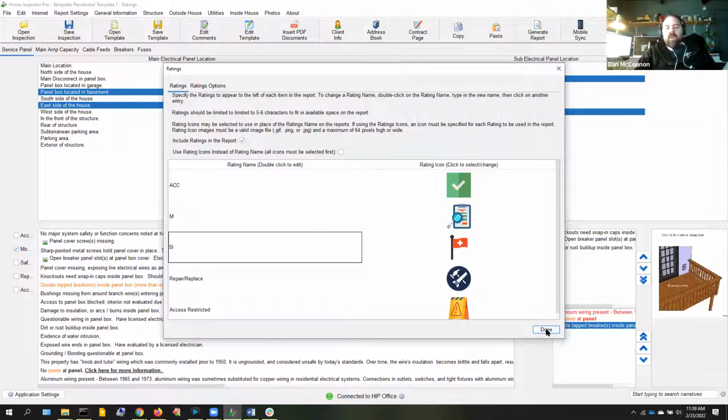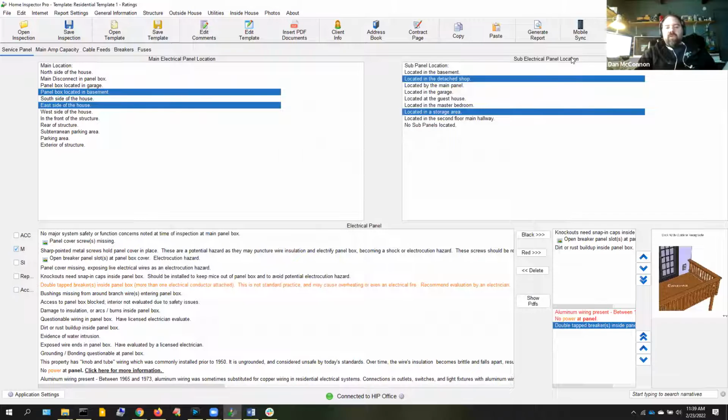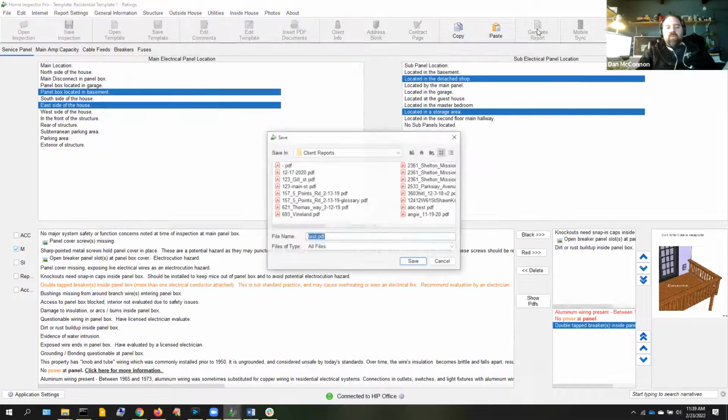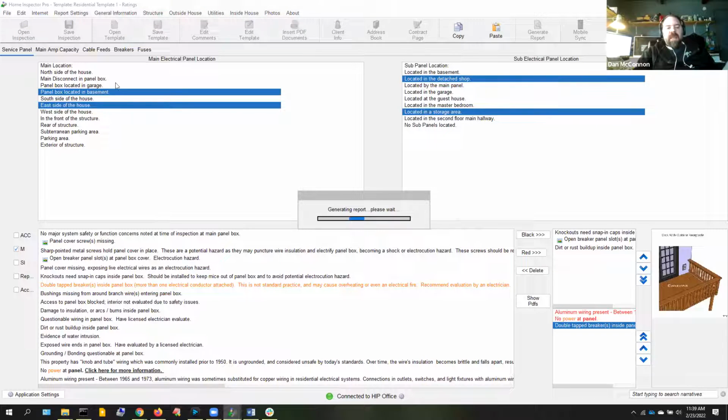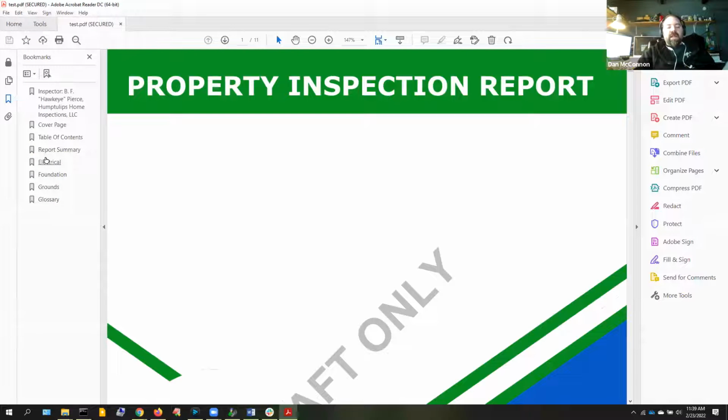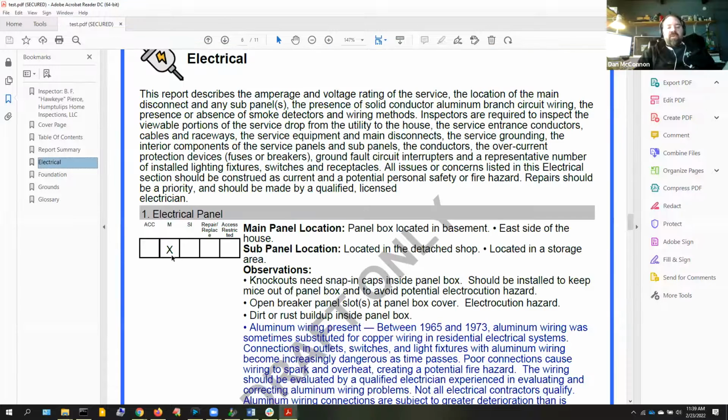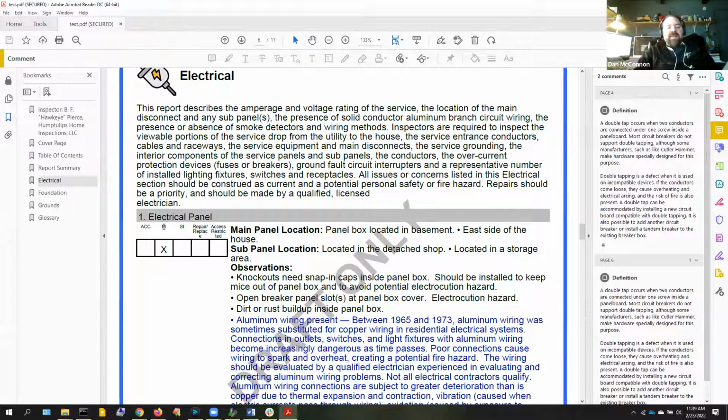Good enough. So if we generate this again. And so, yeah, we usually recommend that, and that way it also fits more cleanly on the screen when you actually go to select items that they're going to appear on the report. So if we go to electrical, you see it has the 5 checkboxes, and then it has the heading text. But if they're longer, it then wraps, and it's not going to be as clean looking here. So it's recommended to limit those down to up to 5 or 6 characters, depending on the width, so that they all appear on one row and it shows more cleanly there.